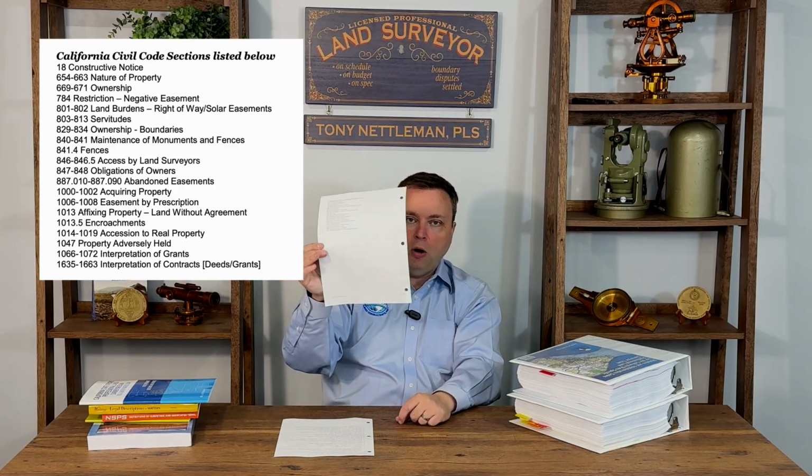Now, let me stop you right there and tell you that when you get our statutes, or whether you put together your own, you should stop and flag all of these different topics in your statutes, because these are heavily tested topics. Property ownership, easements, maintenance of monuments, all kinds of good stuff. And this is not the board acts, these are not the board rules, this is all other kinds of civil codes which you should know. So I flagged these up and I found a lot of them on the exam, obviously.